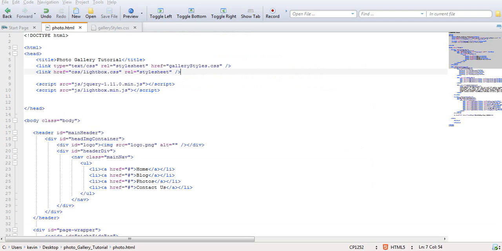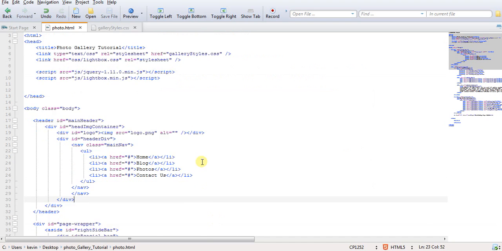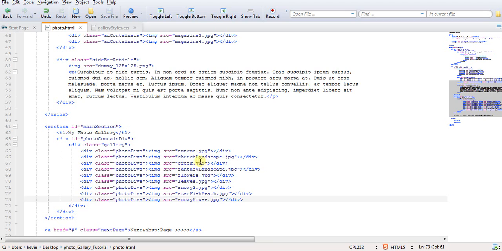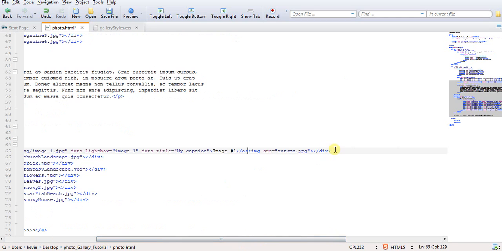I'm going to go to my HTML file where the images are stored. In this case it is right here. And I'm going to go ahead and copy it right here. So I'm going to hit Control V. And also, just the note here, you're going to end your A tag, oops, I'm sorry, before the div. You're going to end your A tag right here. Okay? And you're going to do that for all of these.